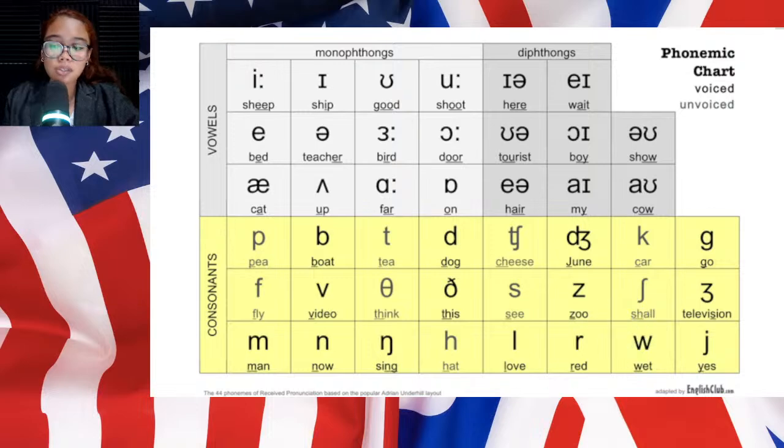So consonants are divided into that kind of division, voiced or unvoiced. Again, vowels are not, because all vowels are voiced. All vowels here, from monophthongs to diphthongs, produce vibrations when you say them, so they are all voiced. Now let's start with how we are going to properly pronounce these sounds in consonants. We have here from P to the letter J. Now this is just a symbol, but this is not pronounced as J, as you will learn later on.